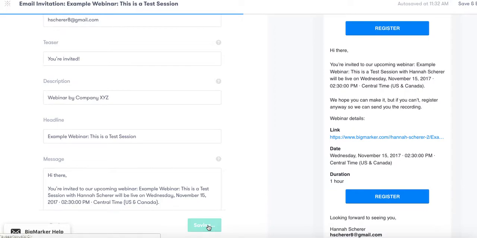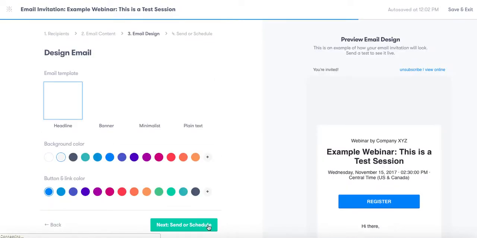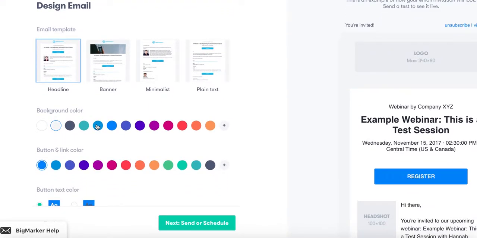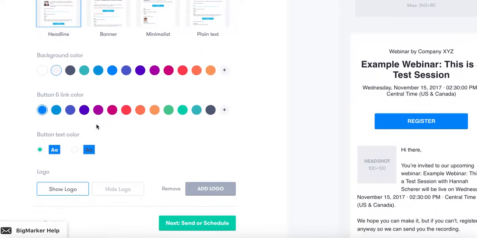Again, moving on to design, this is going to be the portion where you would add images. You can actually add a banner image. You can, again, just like the landing page template of your webinar landing page, customize the template layout, so to speak, of your BigMarker email as well. So you can pick a nice template for that. And then also adding, if you want to add any headshots or background colors, button links, etc. Again, it will just look like this. And it's again, very straightforward stuff, but it is always nice to cover.